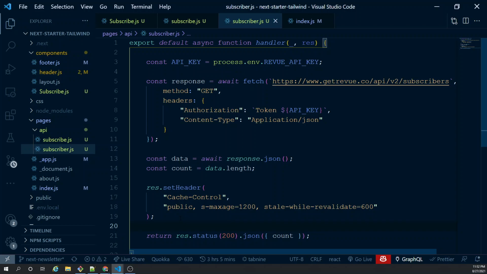So SWR is a mechanism through which you can actually invalidate the cache, because Next.js by default is going to pre-render all your pages. It means all your HTMLs are pre-built, and until you build the app again, it is not going to reflect any changes.